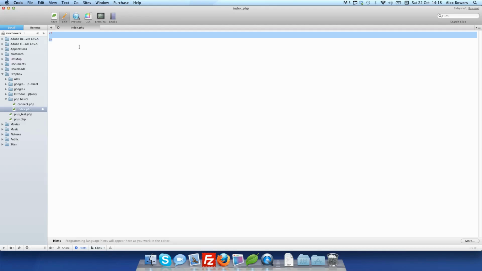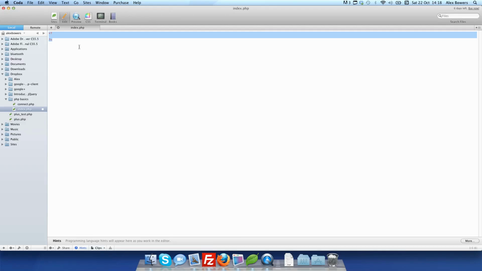And once you go in and you've seen them, one of them will mention something to do with short tags. I can't remember the exact name of it, but it's something like PHP short tags. If it says on or one, I'm not sure whether it's binary or not. If it says on, then you can use these tags. If it says off, then just change it to on, and you can use these tags.